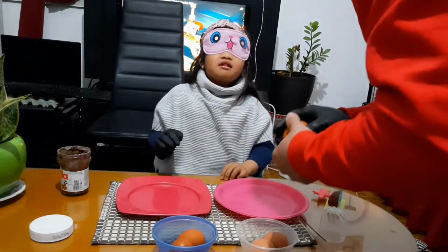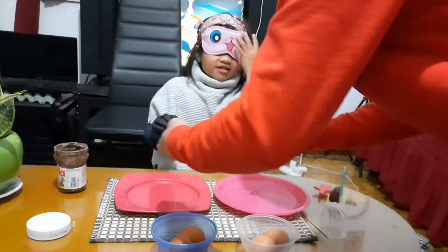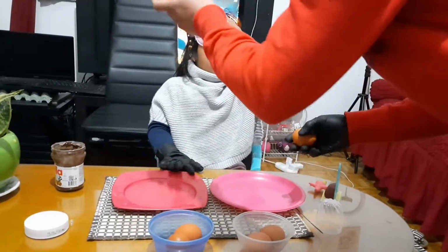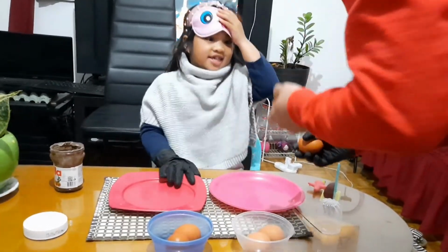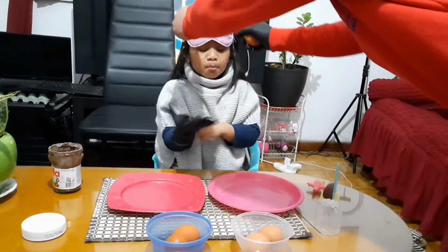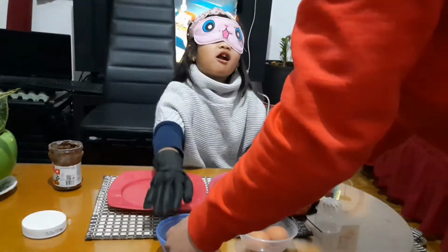Hello. So if you smash the uncooked, you lose. If you smash this cooked, you win. And this is the cooked. Yes. Okay. Good. One minute.